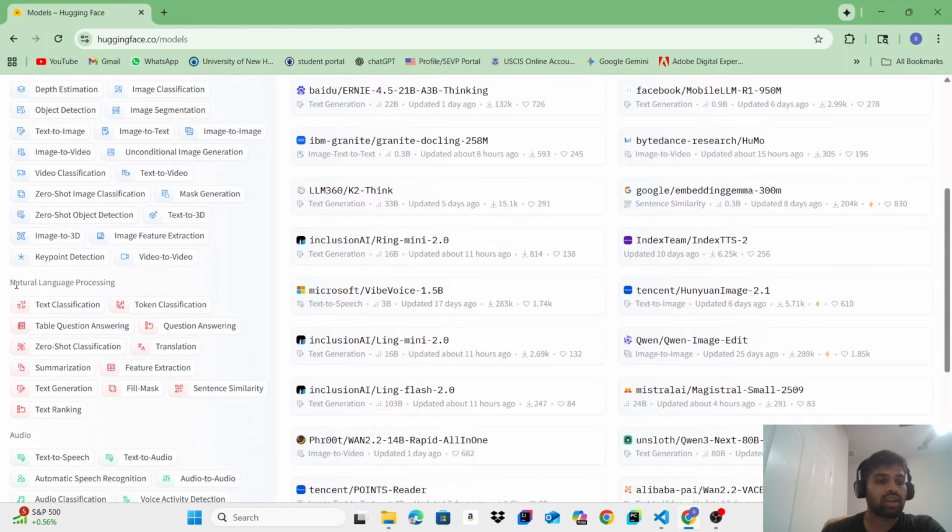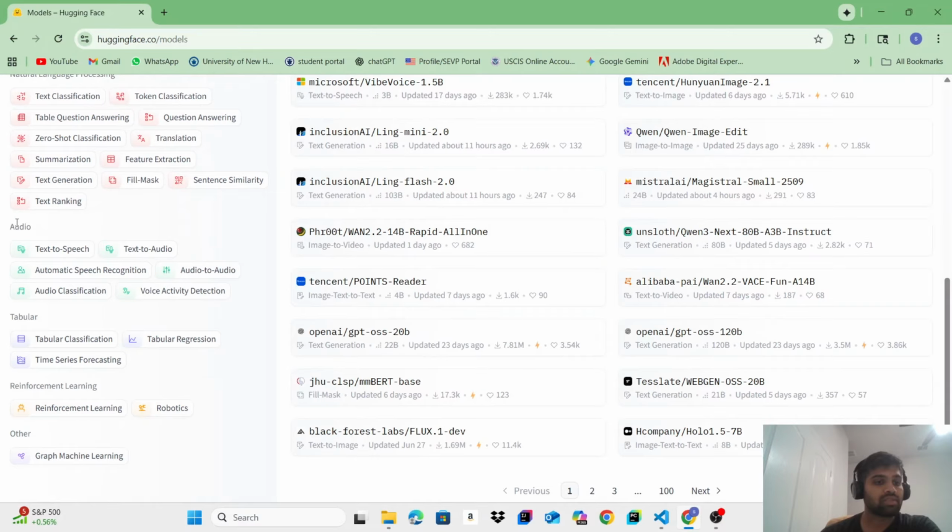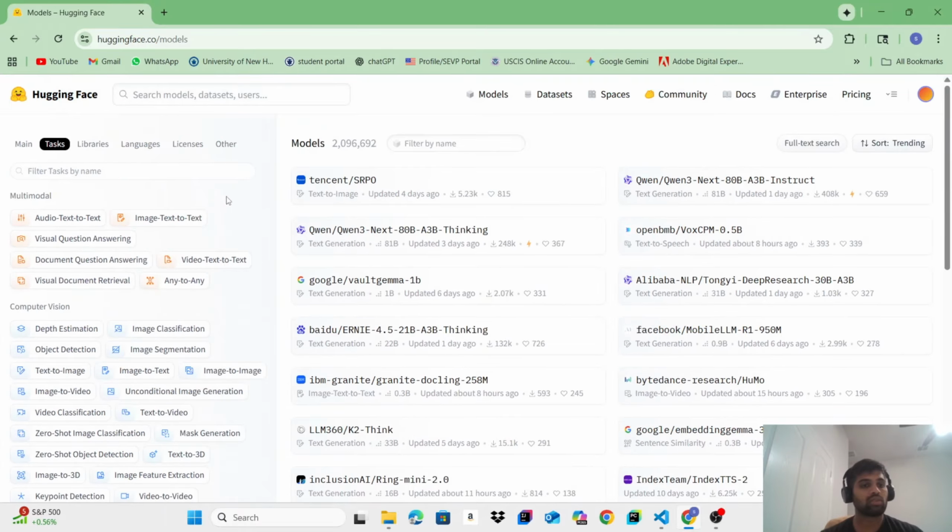And also we have natural language processing tasks. These are the core LLM tasks, because LLMs evolved from NLP. Mainly in NLP we have text classification, token classification, table question answering. And also we have some tasks related to audio and some other tasks.